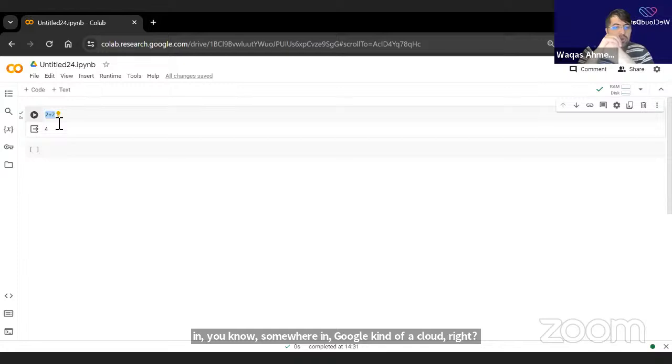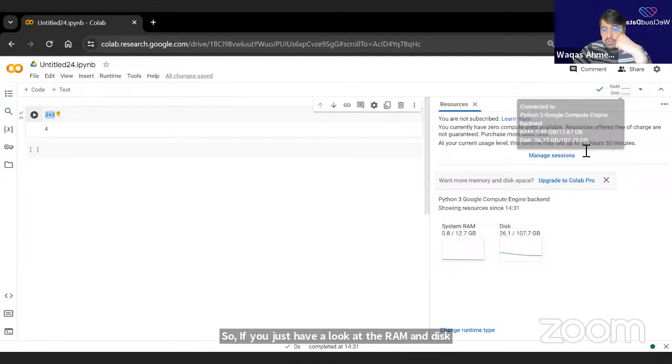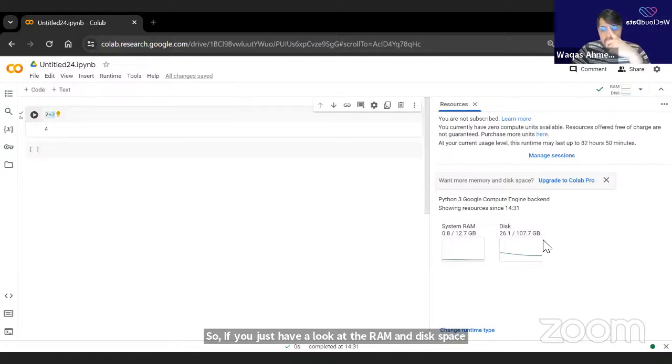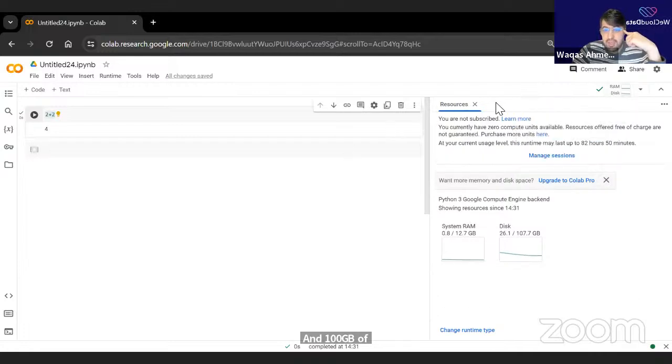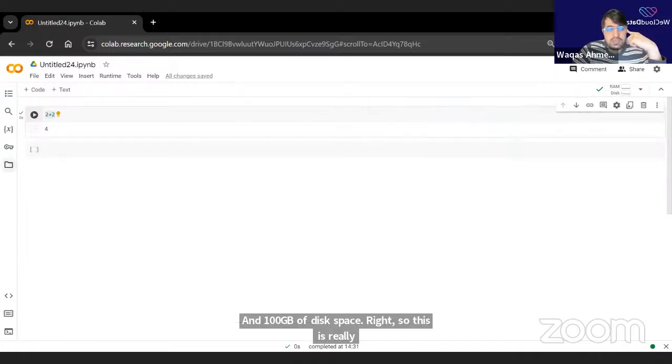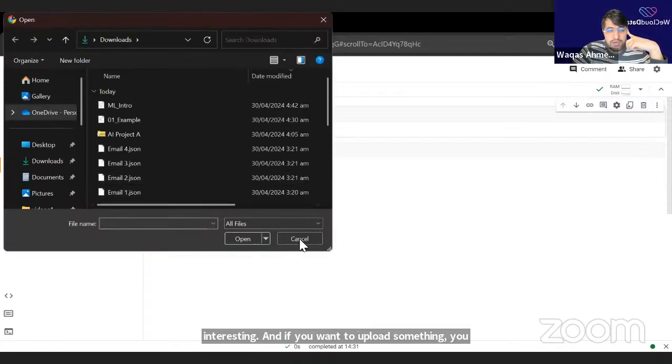If you have a look at the RAM and disk space over here, you would see that it gives you 12 gigabytes of RAM and 100 gigabytes of disk space. This is really interesting. And if you want to upload something, you can get into the file system over here, and you can upload anything from your local computer as well.